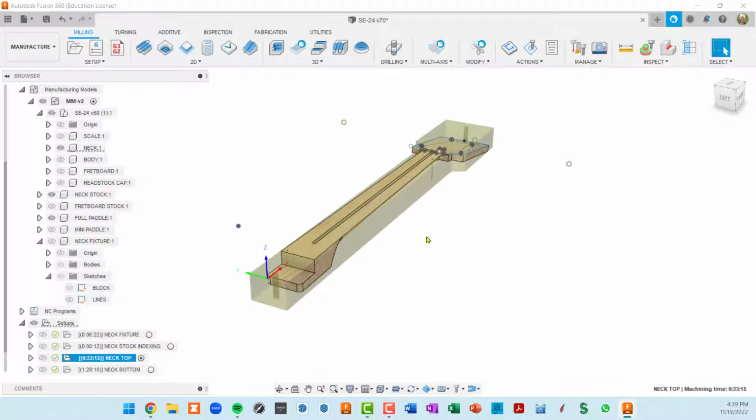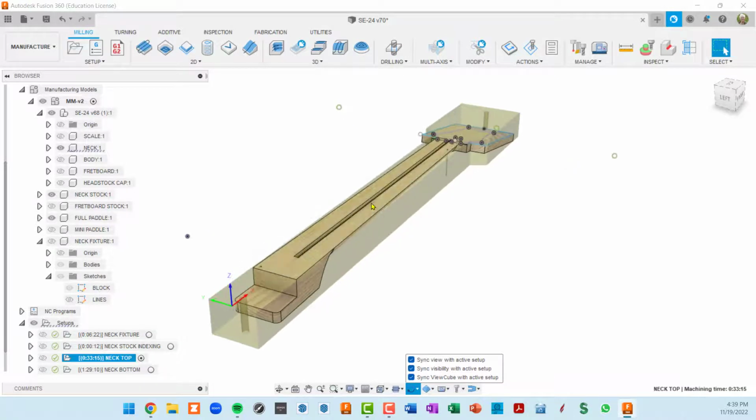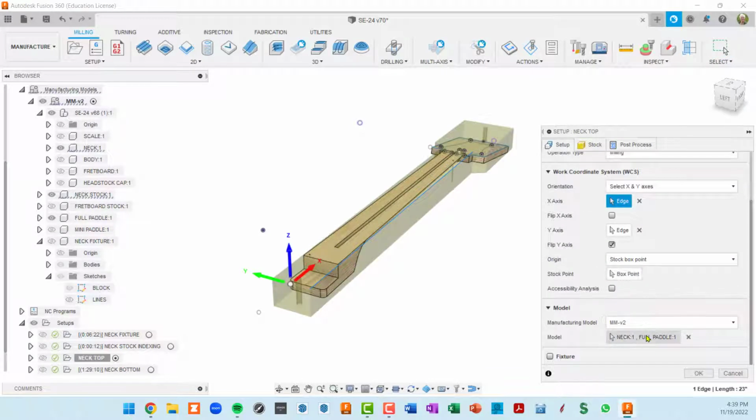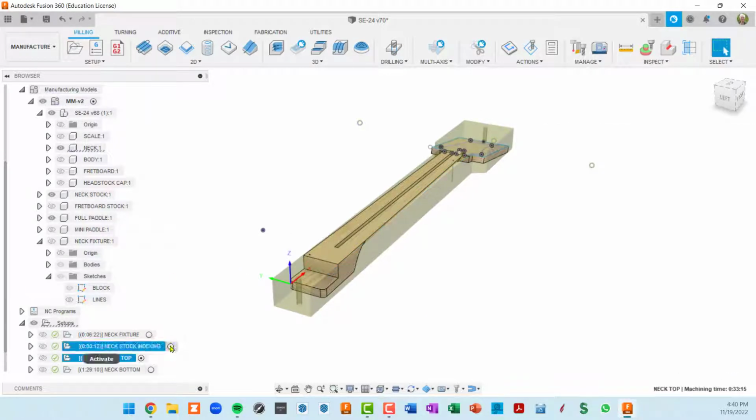Second thing is, since each one of these setups can have different stock, it can have different components within the model, I highly suggest you use this synchronize field. I turn all three of these on, so I am synchronizing the view with the active setup. The active setup has this little fisheye selection. I'm synchronizing visibility. So if I have particular pieces of this model, in this case the neck and this paddle, whatever I have here as this model, that's what's going to show up when we go to these different setups.